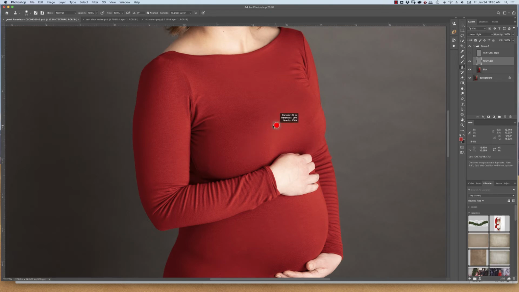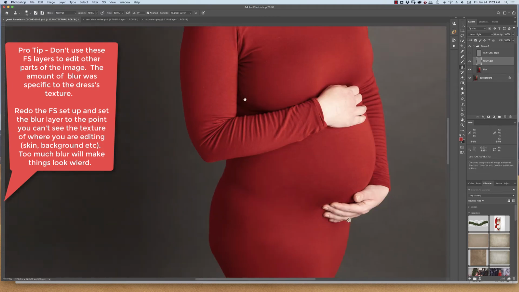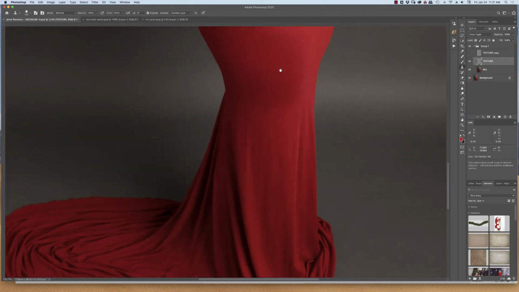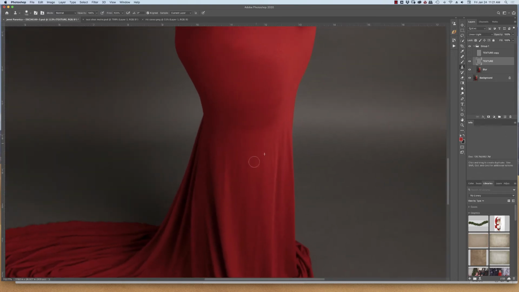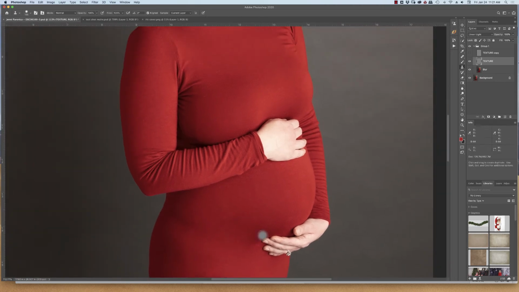And so since we have this set up, we might as well just fix this line where her bra is while we're in here, and we'll fix the moire that's happening here, and you can just go over wherever in the image you have a bit of texture issues. You can fix this. You can also use this technique to get rid of these little wrinkles. If you wanted to make the dress perfectly smooth, you could do that in here as well. All right, so that is how we get rid of moire using frequency separation, and it's fairly good.